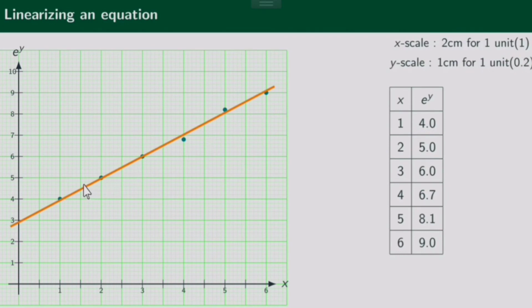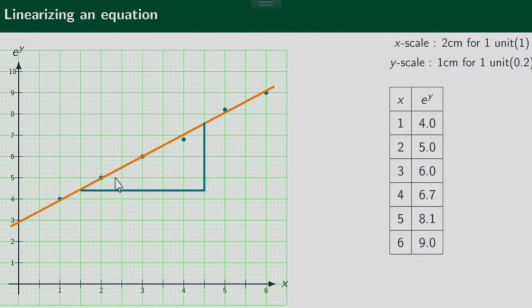So now that you've drawn the line of best fit, we have now to draw a right angle triangle in order to find the gradient. So I'll draw it from here to here. Avoid drawing it from points that you have plotted, because it may not give you a reliable answer. So draw it from neutral points on the line. So I've chosen points that are neutral.